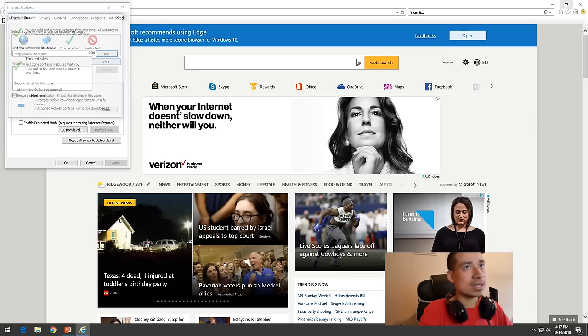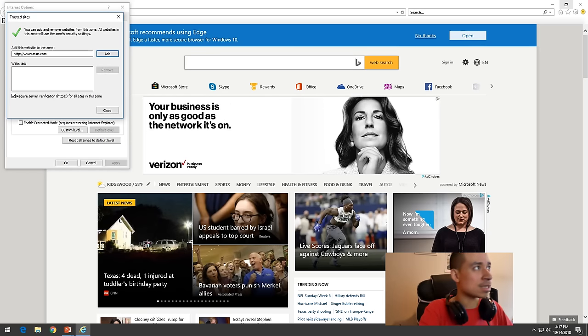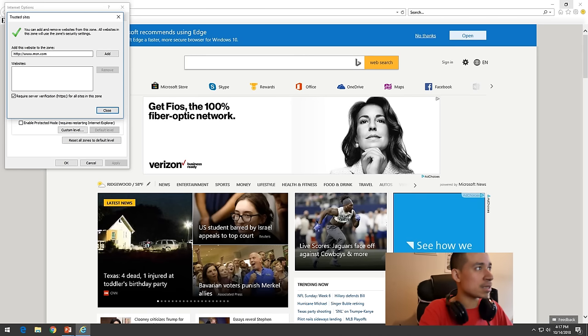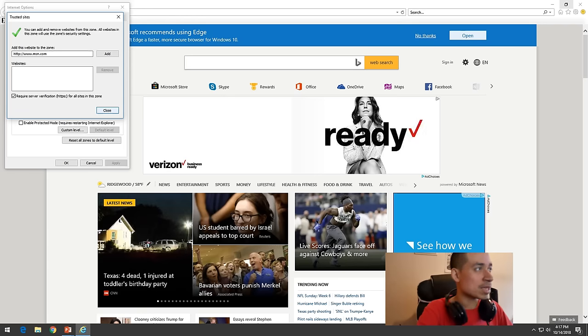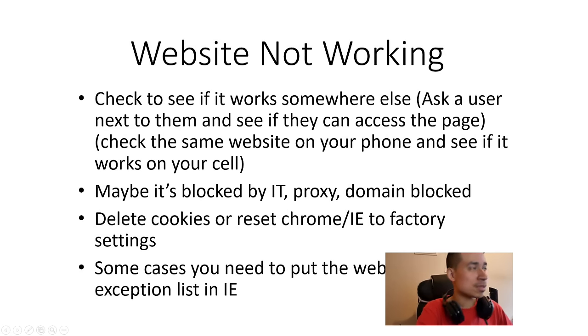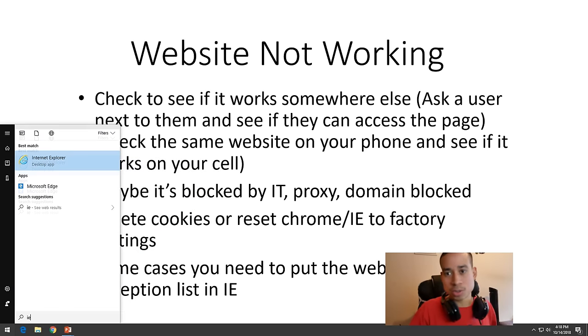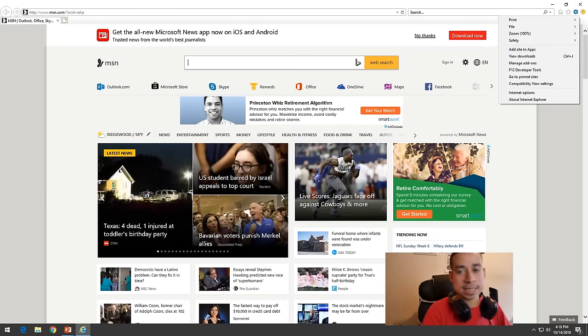I'll show you right now what I'm talking about. You would go to the gear on the top right-hand side, Internet Options, and Trusted Sites. Click Sites, and then you would add the site to this. So if you work for a hedge fund, you need to add the site here, so the site is trusted and you can connect to that website. Sometimes you're using a firewall, or you're using a Barracuda. Barracuda blocks websites, so maybe the website is being blocked by one of your firewall applications. So make an exception for it. Obviously, you need the proper approval for that. So you get manager approval or higher, VP approval, and then once you get the approval, if it works, it works. Sometimes it doesn't work if you have cookies and cache stored on the computer, so you might want to delete your cookies and cache, and that usually solves the problem.